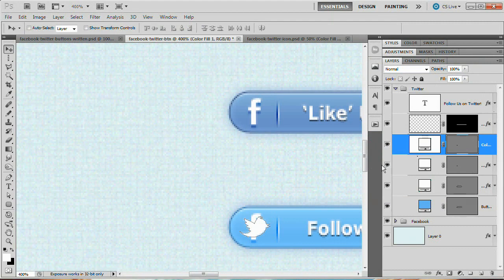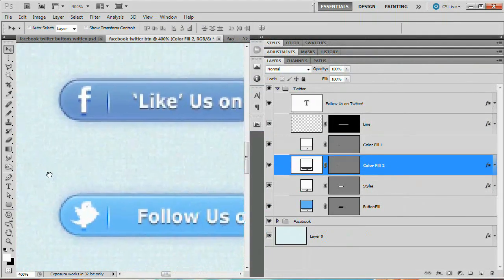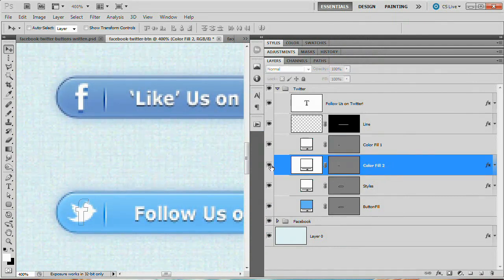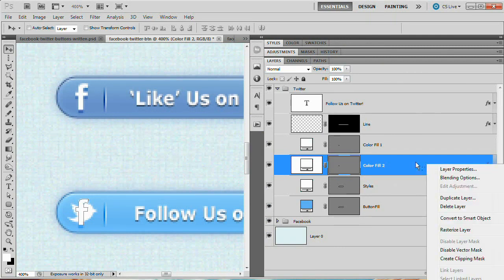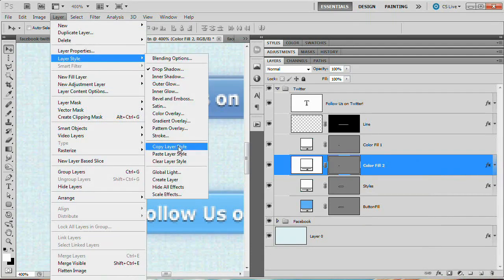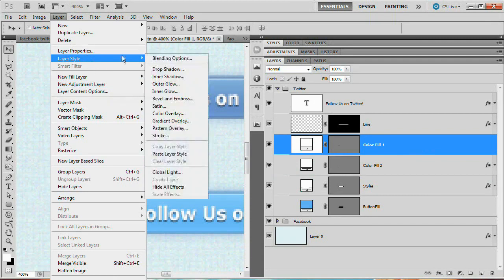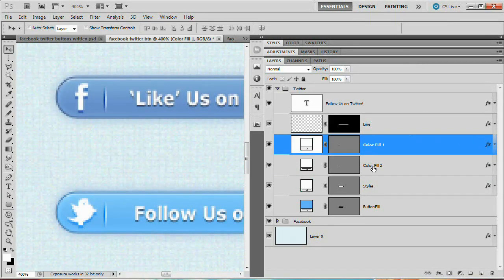And then all we need to do here, I'm going to drag out my layers panel so you can see what's happening. This color fill right here, this is our Facebook icon. You can see him appearing and disappearing. This one on top is the Twitter icon. We want to duplicate this layer style. So I'm going to right click on this. Well, now I have to move off screen. So I'm going to go up here to layer, layer style. I'm just going to choose to copy the layer style and then select this layer and go layer, layer style, paste layer style. So we just have that same exact shadow.